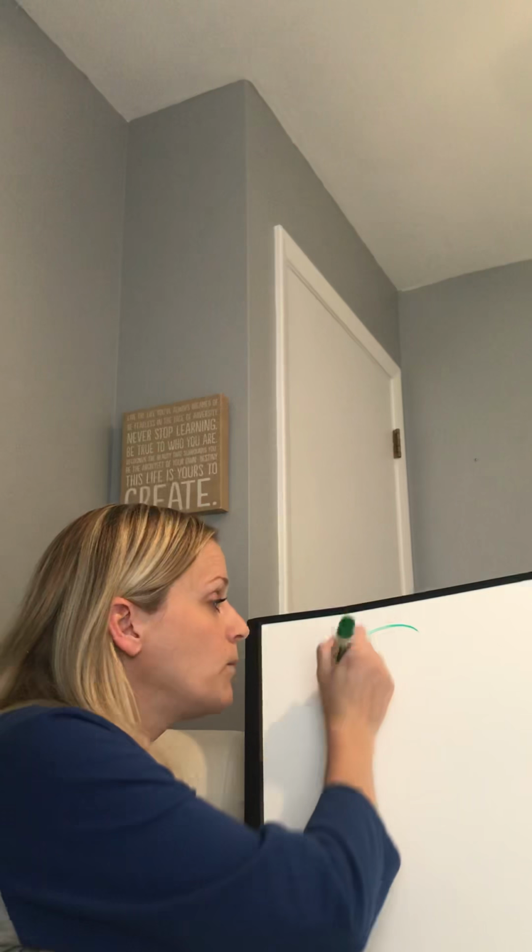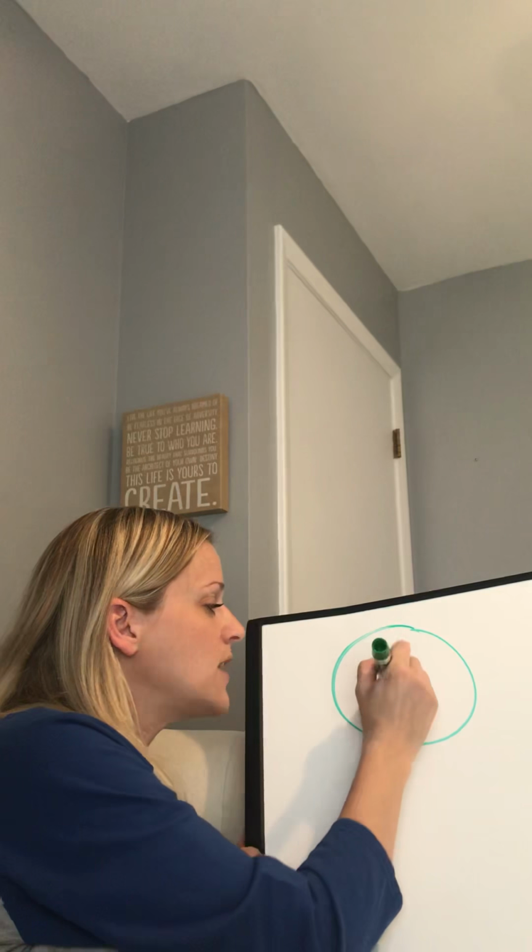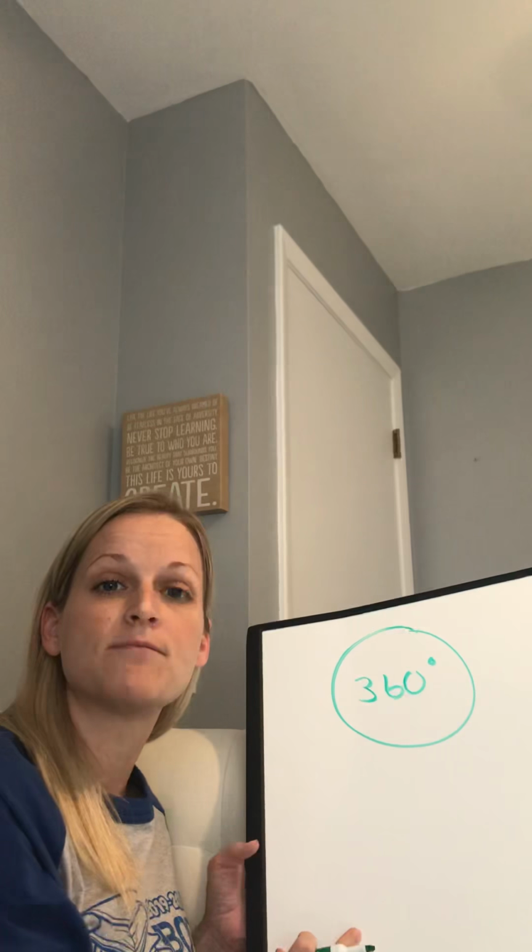So there's going to be two videos for this lesson. One is already posted on my YouTube page if you wanted to see it early, but here's another one that I wanted to talk to you about angles. So we talked already about what an obtuse angle is, an acute angle, a right angle, and a straight angle, okay? I also mentioned in the video that I already posted that a circle is 360 degrees, okay?